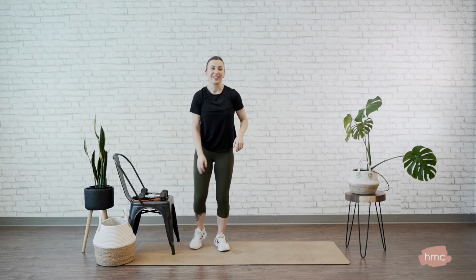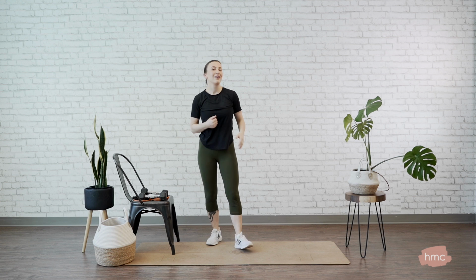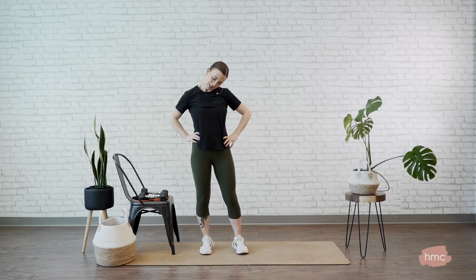Grab that water. Take a quick break. Shake it out. Check your phone. Check your thermostat. Do what you need to do. This is your workout.